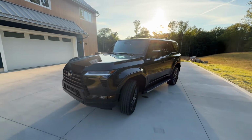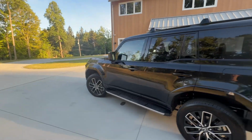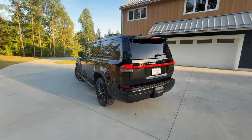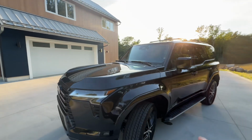It's just a really good looking car. I mean, look at the G-Wagon. The G-Wagon is not even fit anymore to go off-roading. Although, I keep comparing this to the G-Wagon. It feels like one. It's not a G-Wagon, right? It's half the price. It's still a different car. And I think you should get this car over a G-Wagon. It's going to probably last you longer.